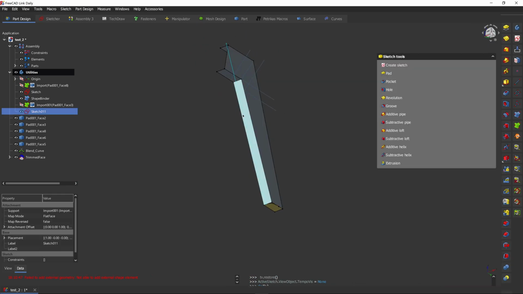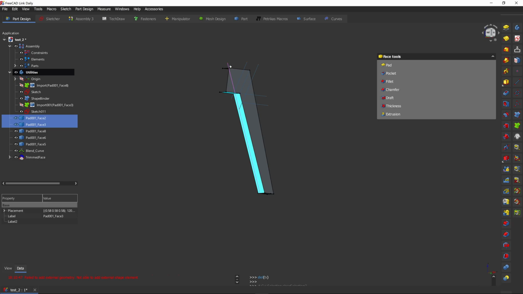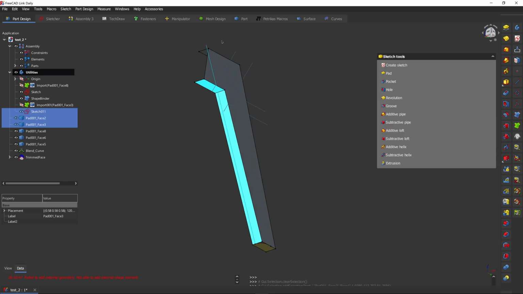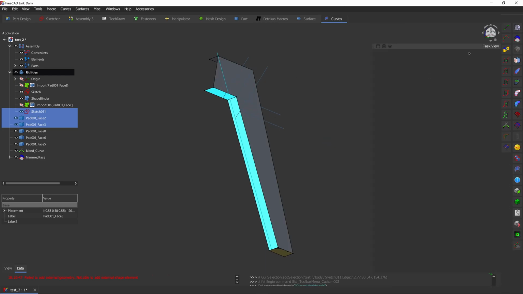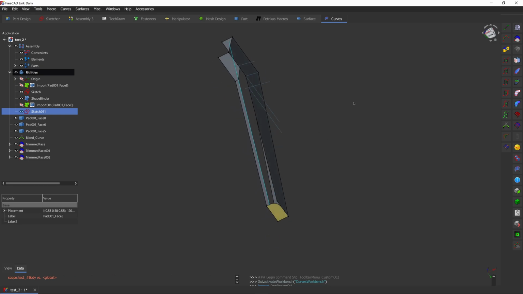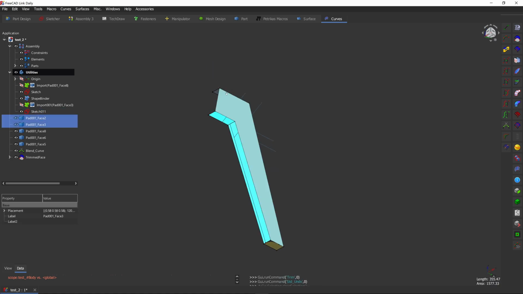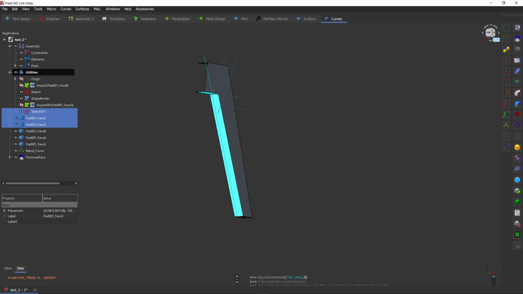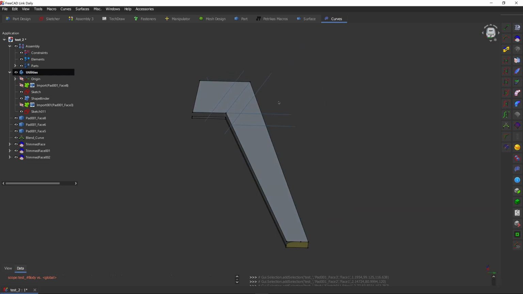Okay, let's split some faces. Face 1, face 2, and our tool. I mentioned that the trim face tool will take into account your current viewport view angle for the split operation. So if we click it now, we've split the face at this angle that we were looking at. But what we actually want to do is split it from the front. Now we can start splitting the rest of the shape.